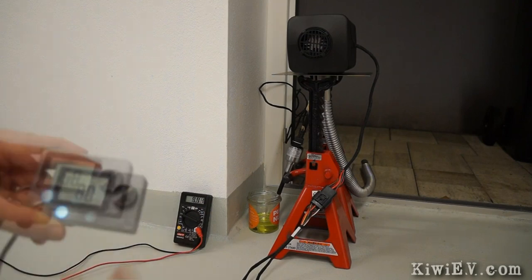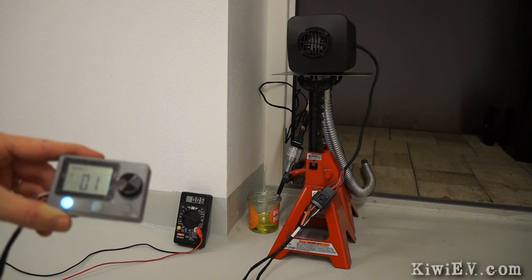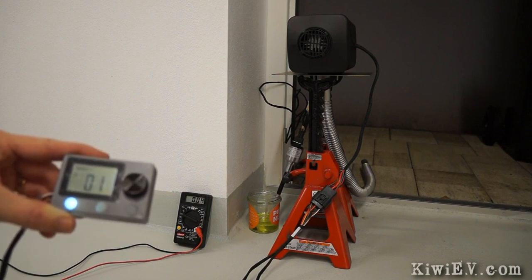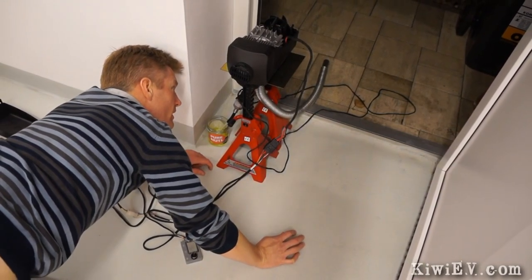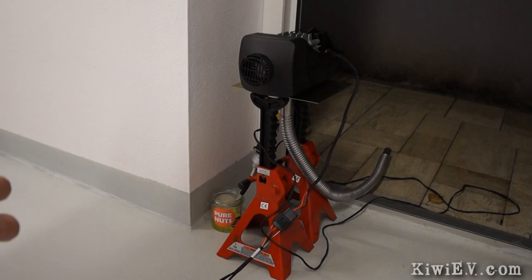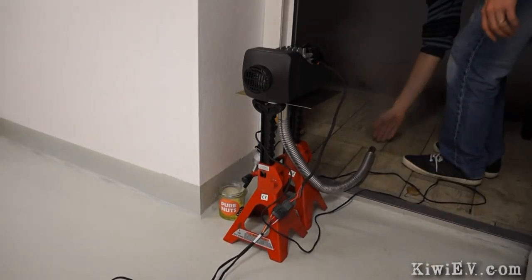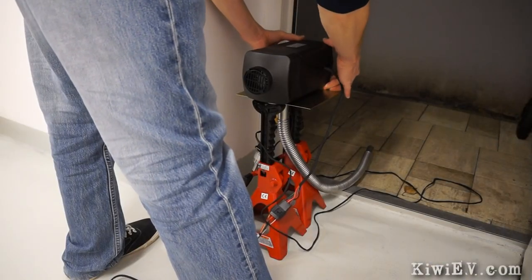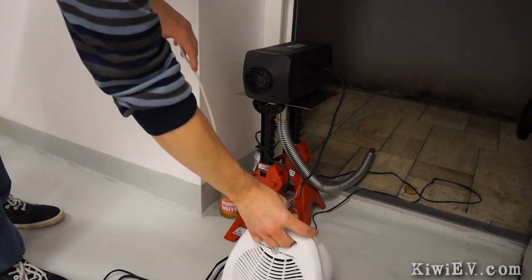After about 20 seconds of gentle whirring, my amazing new heater gave me an error message — not a good start. I figured it was due to a lack of fuel, so I forced it into fuel pump mode for a full minute, then tried again. Something was happening. I must have primed it a little too rich, because before I knew it the heater was trying to fumigate the garage. After about a minute it started to burn clean.